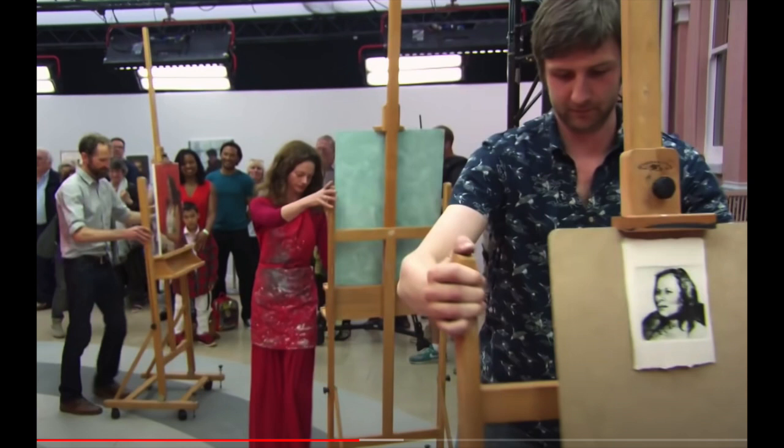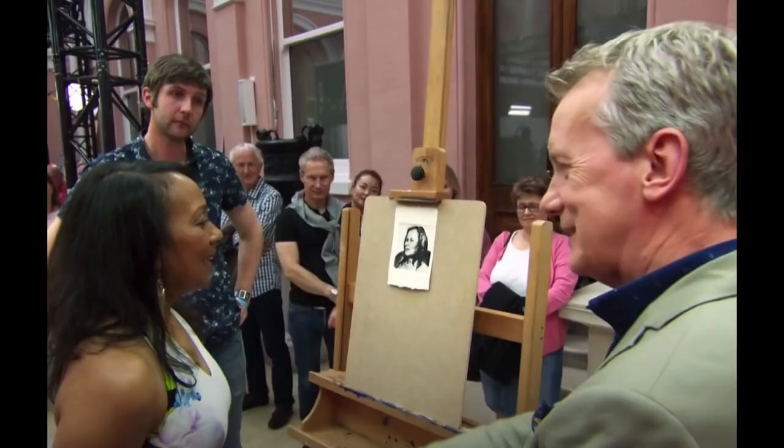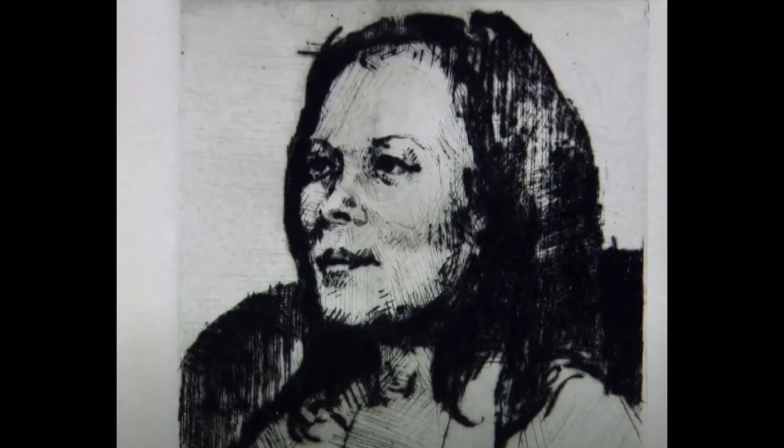Four hours in, the judges tell the artists to turn their easels around, and it's the first time the participant gets to see what's been painted of them. One piece is an etching — throughout the program you didn't really see the process because it wasn't until they inked it up at the very end and pressed the image out that you could see what was done. I think it's a fantastic piece of work. Sometimes black and white can be so powerful. As they say: value keeps the score, color gets the credit.